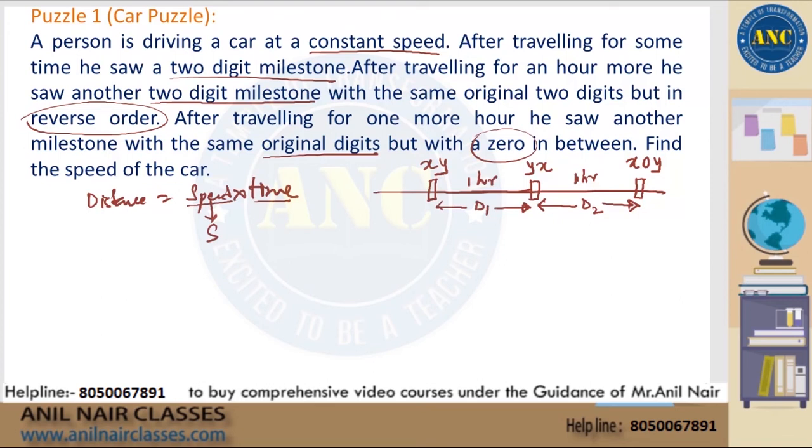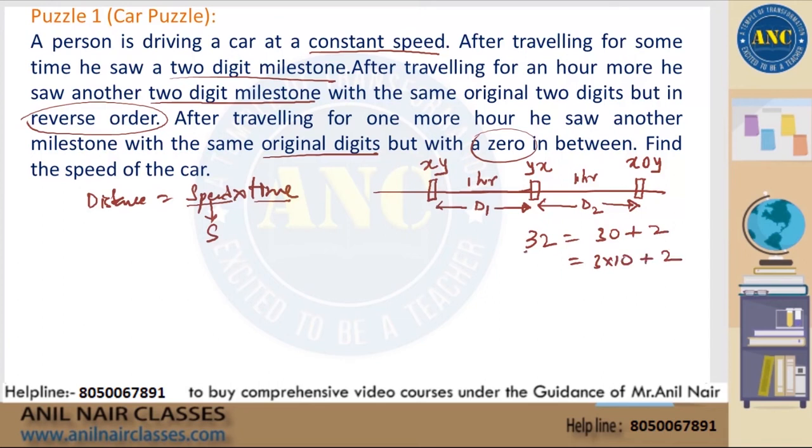So let's see how we can apply that. Before that, this is for the benefit of a lot of students who do not understand how to handle a 2-digit number like XY or YX or X0Y. Let me teach you some very fundamental things. Say when we have a number like 32, what do you mean by 32? 32 is nothing but 30 plus 2. Basically 30 plus 2 is nothing but 3 into 10 plus 2.